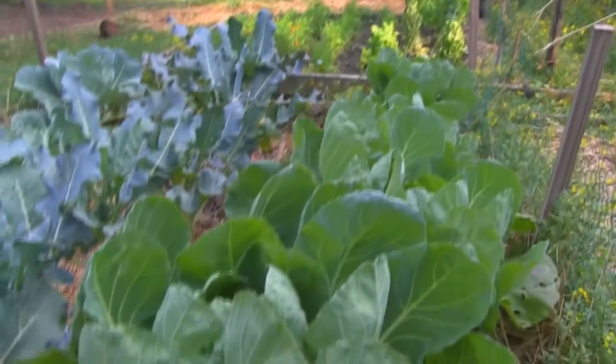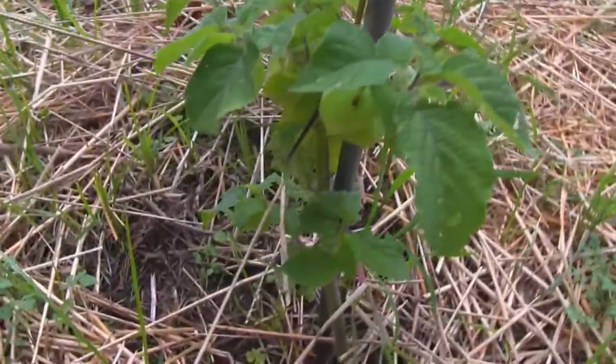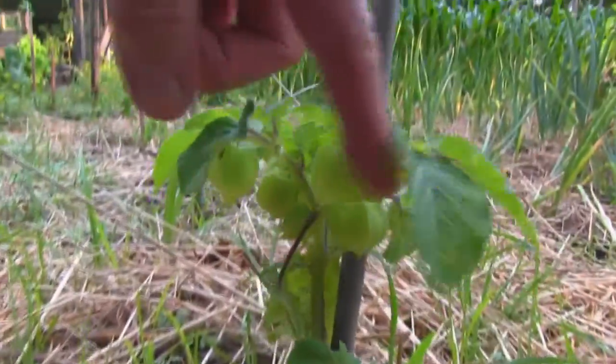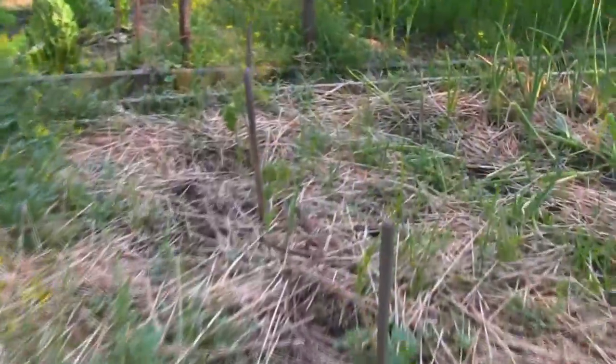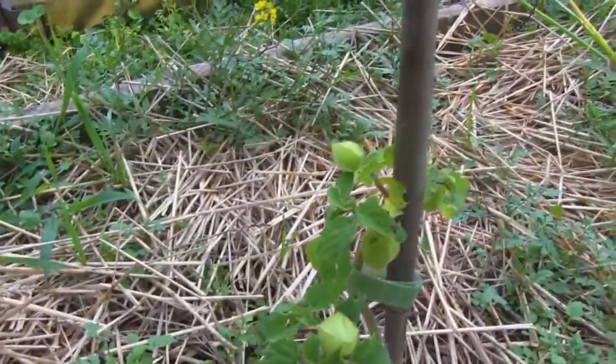And then finally the Brussels sprouts are coming along okay. And we do have some survivors of ground cherries. In fact, they're even starting to yield some ground cherries, but you can see that they're pretty small plants, but I think we're going to be okay.